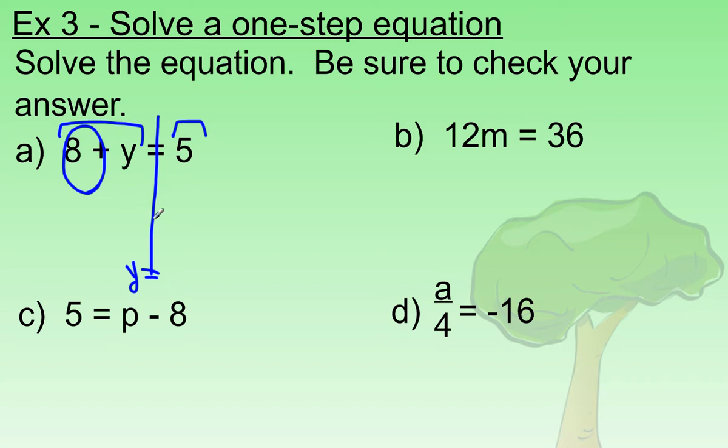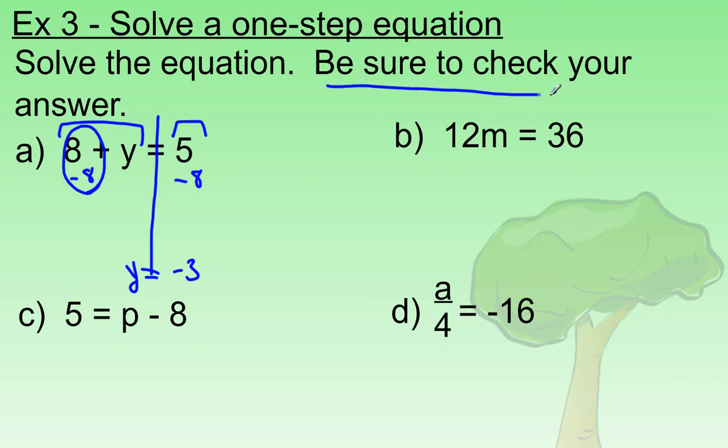What we're going to have to do is, to make this go away, well, 8 minus 8 equals 0. Well, if this piece equals 0, it's gone. I don't need it anymore. So I just have y equals. But if you subtract 8 on one side of your equal sign, you also have to subtract 8 on the other. And so here we have 5 minus 8 gives us negative 3. So I think this is the solution to our equation.